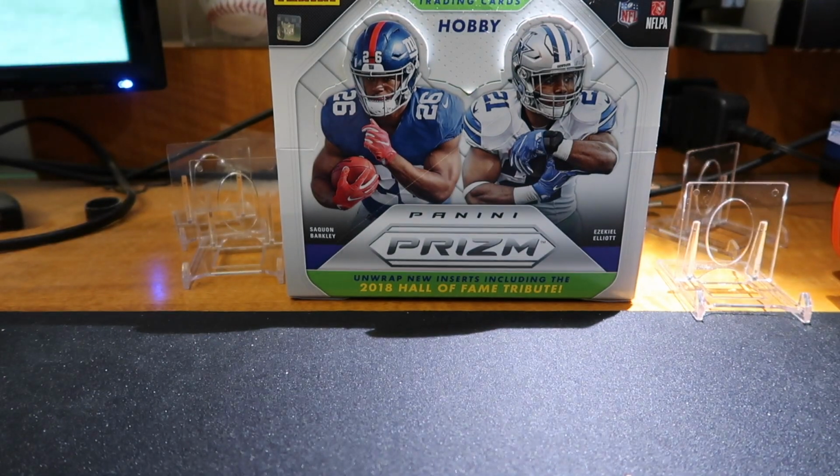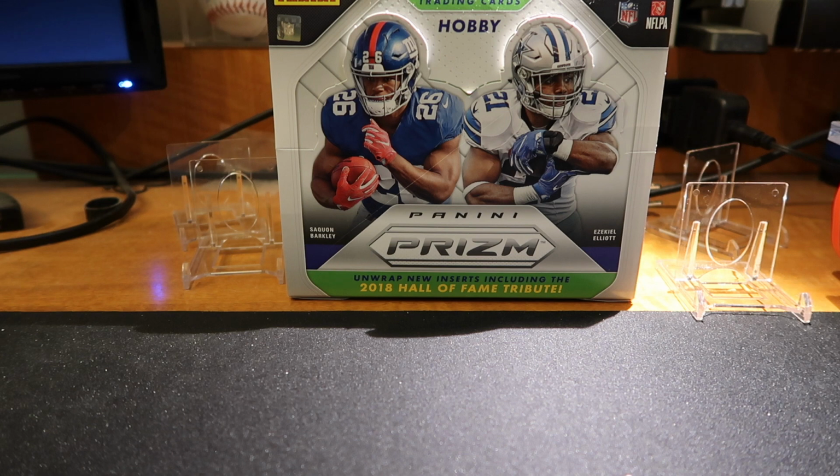So this box is coming out of Nova Scotia. I know that this is my PSA Canada. Basically, what they call PSA Canada is just a dealer that operates out of Nova Scotia who does group submissions, and they set up a booth every year at the Toronto Expo. So I'm just going to open up the box while I'm talking. There you can submit your different cards. PSA themselves also set up a booth as well, but when they do it, you have to join the Collectors Club, as opposed to doing it through one of the authorized dealers who can then set up things with you directly. And I apparently am having trouble opening this box.